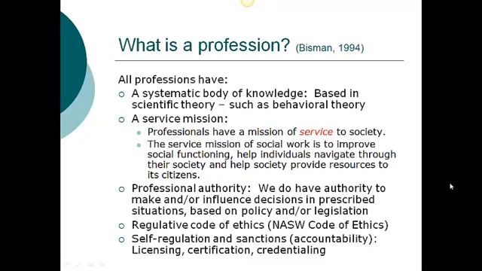All professions have a service mission. Professionals have a mission of service to society. The service mission of social work is to improve social functioning, help individuals navigate through their society, and help society provide resources to its citizens. All professions have a professional authority. We do have authority to make and or influence decisions in prescribed situations based on policy and or legislation. All professions have a regulative code of ethics. For social work, it's the NASW Code of Ethics. And all professions have self-regulation and sanctions. This is the accountability part, and it is often done through licensing, certification, and credentialing.